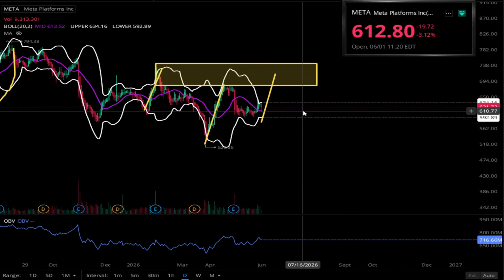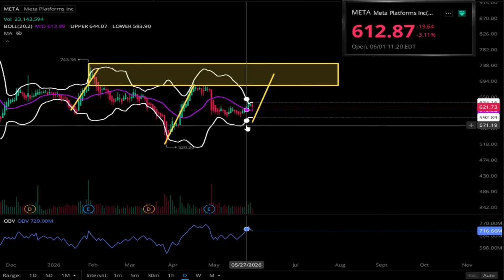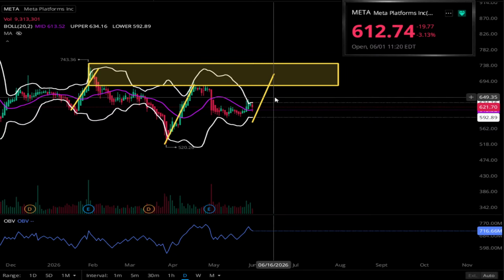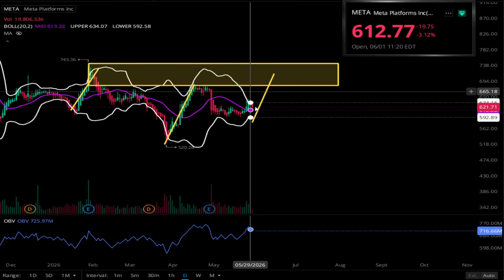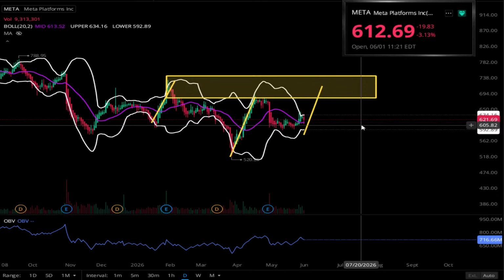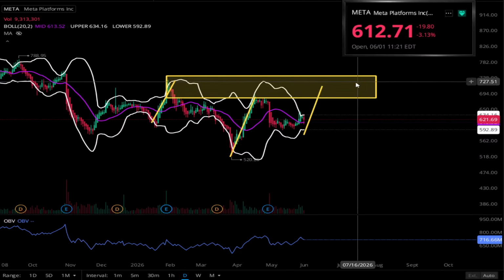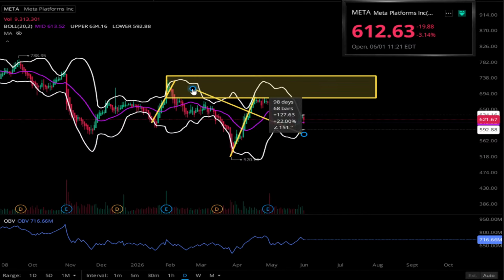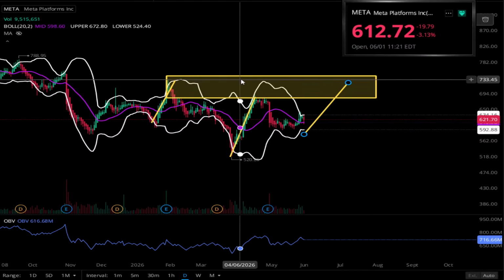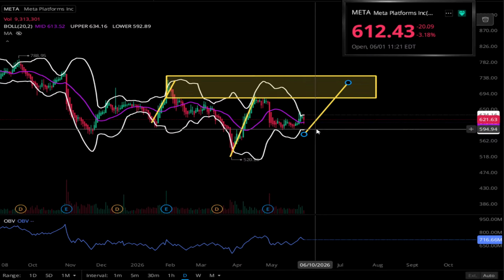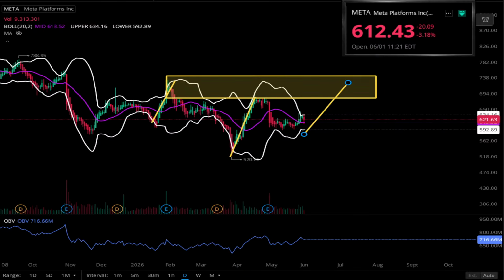But once we get down to that lower Bollinger, definitely remind me because I don't watch meta specifically, but remind me about that, and we'll probably try to set up 700 calls to the upside and really capture this range, and we could probably get a whole $110 on our contracts, if not more. So I think that could be super good. But it needs a little time.